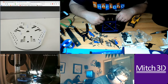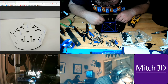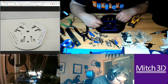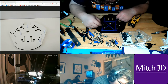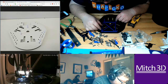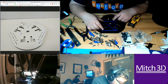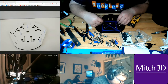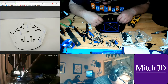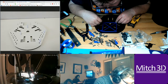If I do this. I'm not sure the rhyme or reason for these hole patterns. If anybody knows that has an H2, I'd be curious to know. I think Chris has one too. Chris has one of these adapter plates. Chris, practical printing. No, there's no alignment holes.